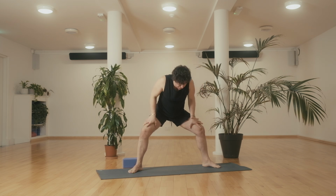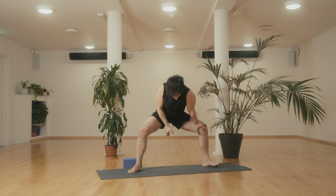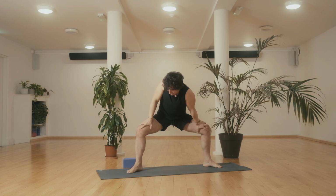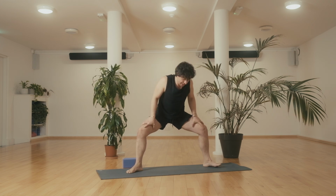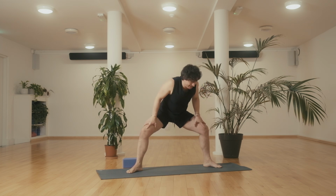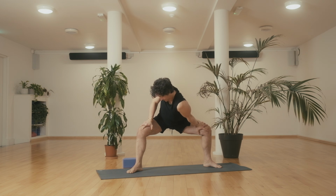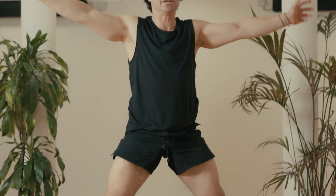Inhale. See if you can keep your left arm straight as you bend your right elbow, hug your pelvic floor, called Mula Bandha. Everything joins up like elevation towards the crown of your head. And then exhale, come back. Two more times. Inhale in here. And then exhale, last one. Inhale. And then exhale, exhale, exhale. Beautiful. Inhale, reach your arms up, straighten your legs.